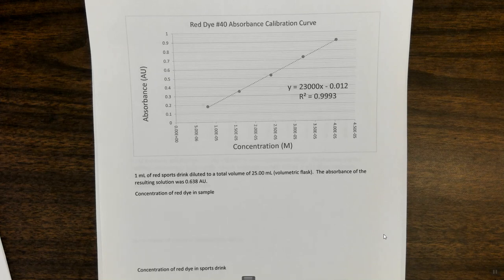Hi everyone. In this video I want to talk a little bit about the Quantitative Analysis Lab Experiment 6. Now at this point you have already done absorbance, and in this case we're going to use blue food coloring, and we're going to determine how much food coloring is in a sports drink like Gatorade, or in blue hard candy, like a Jolly Rancher or something like that. So this is basically what we're going to do.